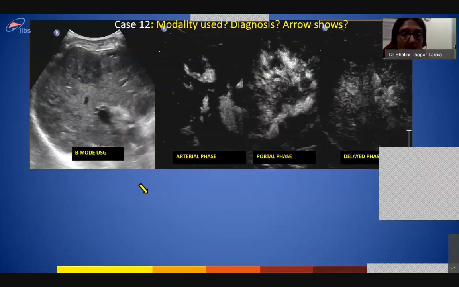Once you inject that, you use a low mechanical index. So when you put contrast, the rest of your image is darkened. There is blackness around it. You don't see the rest of the liver. Now all you're seeing is the contrast being administered. It will go into the vessels and it will only enhance the tumor. Rest of the liver is not seen. So then you will keep timing it, and once you time it, you will see that this lesion is enhancing or washing out.